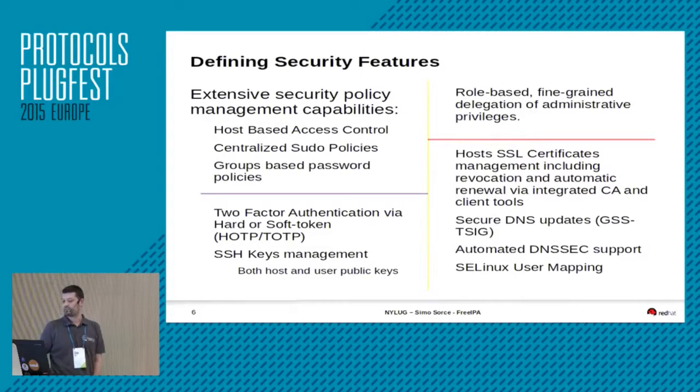So, some defining features of why we created this project, and why we didn't just go with something like Active Directory. As I said, we wanted something specific for Linux servers mostly. For us, the defining features were security features related to Linux specifically. In some cases, these things do not exist on Windows or do not really apply to the way Windows works. So we built something like host-based access control, because for our purpose, knowing who can access what, and which machines can be accessed, was important.